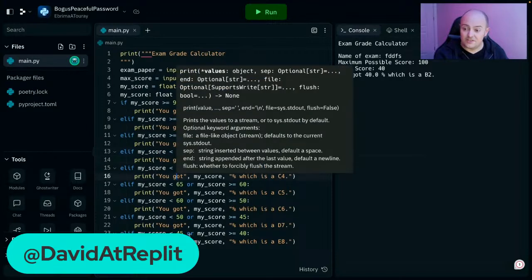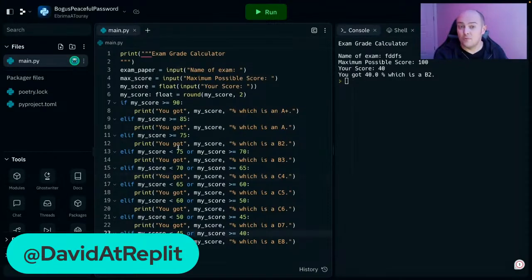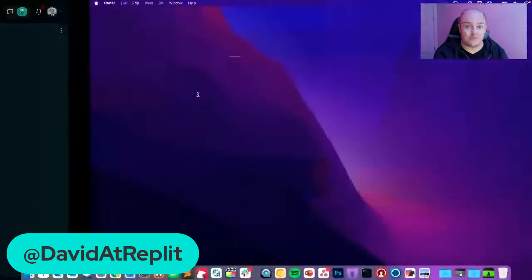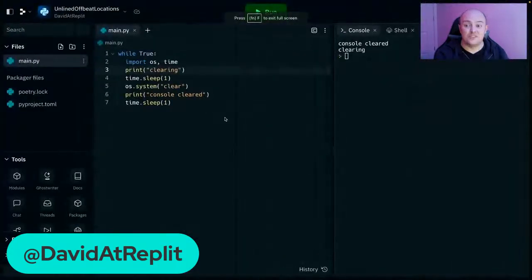So if you change all these ors to ands, it would probably work just as well. So that's the difference between an or and an and, logical separators there, which are quite tricky to get right. And honestly, I've debugged programs that have taken hours, and the issue was an or in the wrong place.